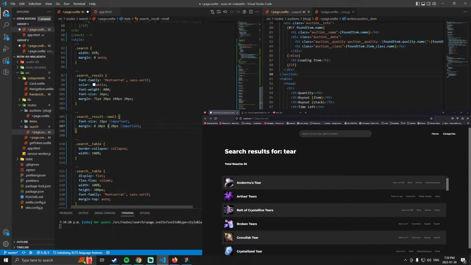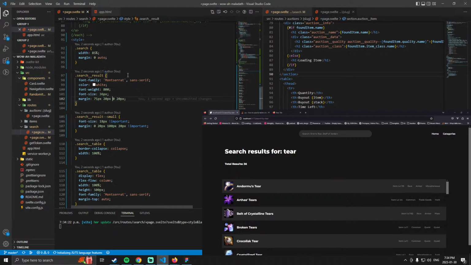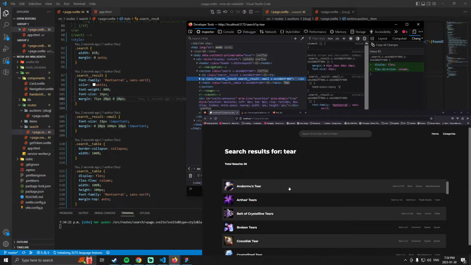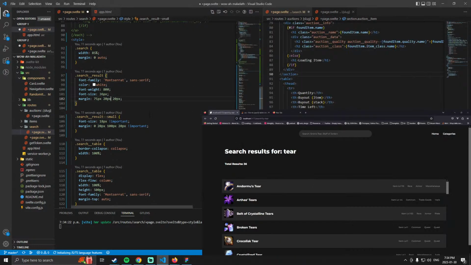I guess it'd be 100 pixels here, and then this would be 0. Or that's not going to change anything at all. Oh, right.